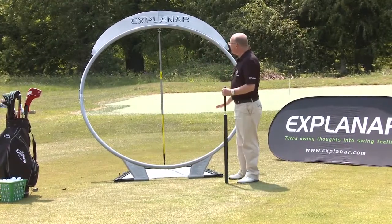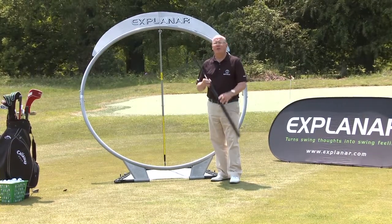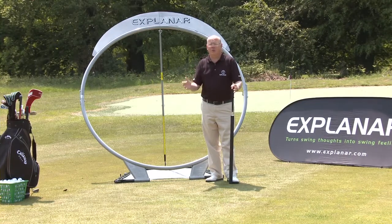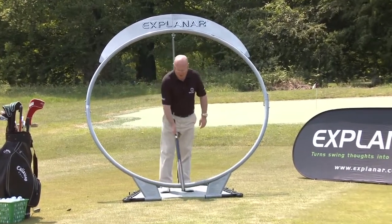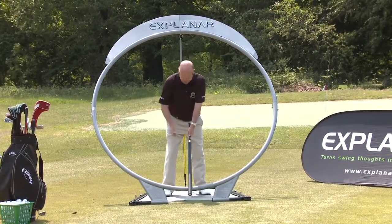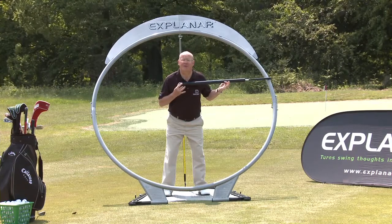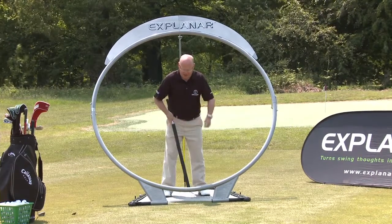Explainer comprises the hoop, the flat surface which is the plane fin, and the power roller. Just as you have to adjust the bicycle to make sure it's set right for the physique of the child or pupil learning, the same is true with Explainer. I step into Explainer, rest the power roller onto the hoop, and take my grip. I'm five foot nine, so when using the long roller at the bottom of the grip it's like hitting a five iron, and I have to ensure that the Explainer hoop goes through my upper sternum. So just like you set the handlebars and saddle on the bicycle, we set Explainer to your height and to the club that you're using.